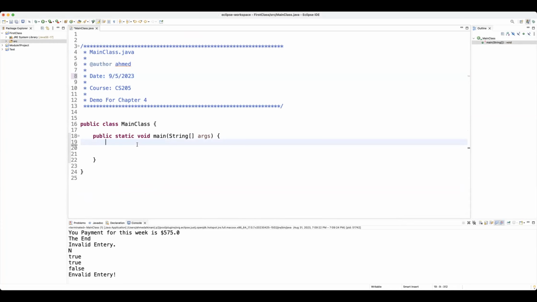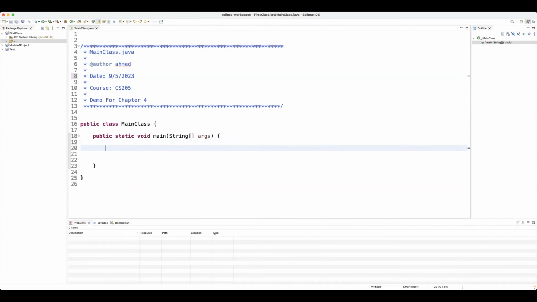What is a loop? A loop is a structure that's used in many programming languages, all the programming languages actually, to repeat certain operations for a certain number of times. And the concept, again, is very simple, but the decision of when to use loops and how to use them could be a little bit confusing. But in general, a loop is just a tool that you can use to make your program repeatedly do something.